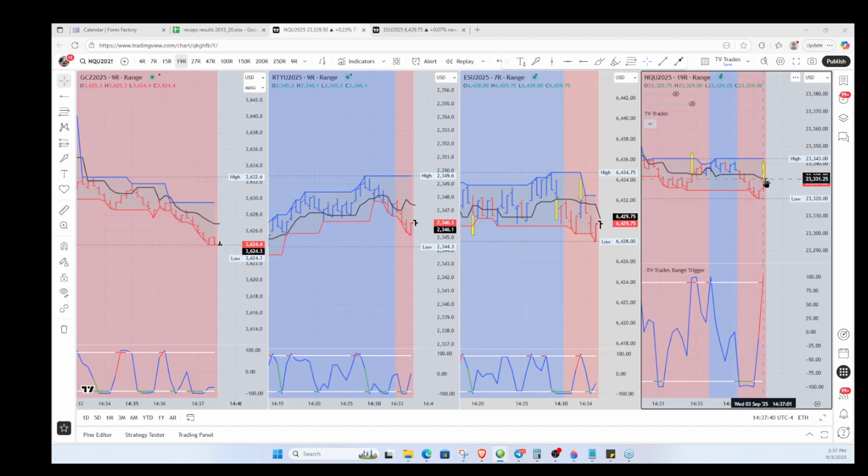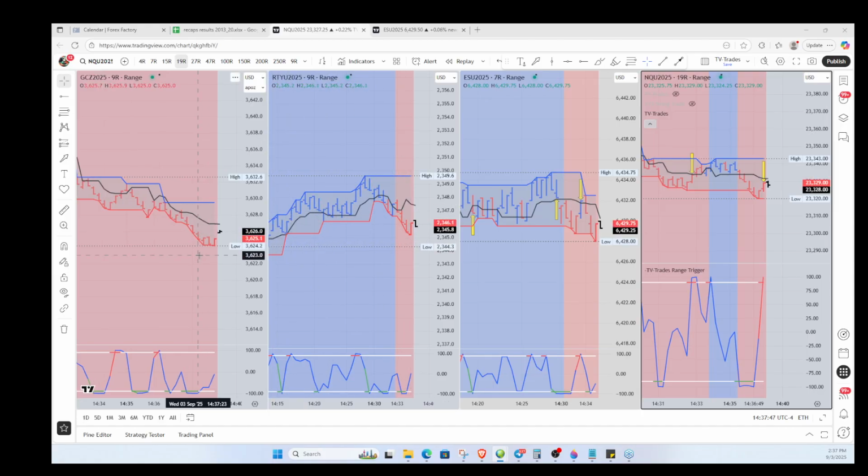The NQ is almost ready to give us a trade right here. It's going to hit the midpoint and drop. We're ways away from trades here on the Russell and on the gold. The gold is actually a little closer right now. We were ways away, but we just had that gap up right there. Now, if we get an up close on this bar, it's going to hit the midpoint, and then we need a down close on the next bar, because that'll bring it into the overbought. You see what I mean? If we get an up close, that will go into the overbought.